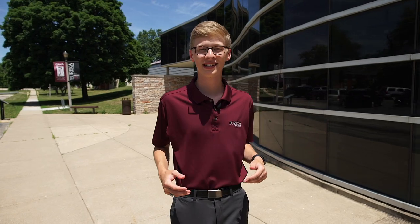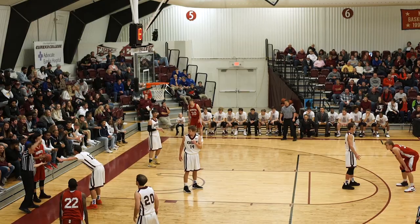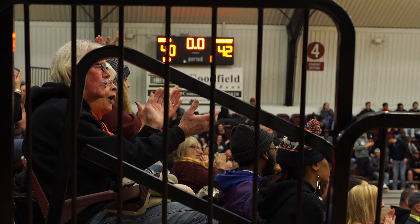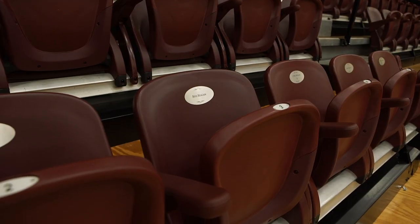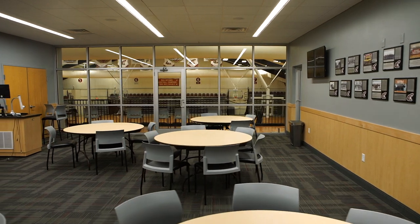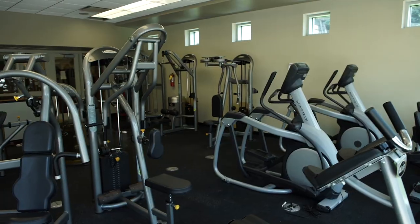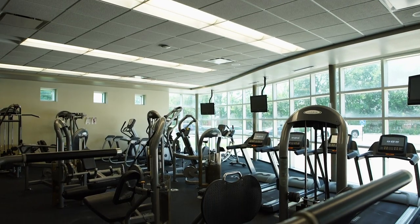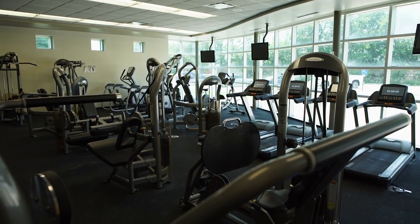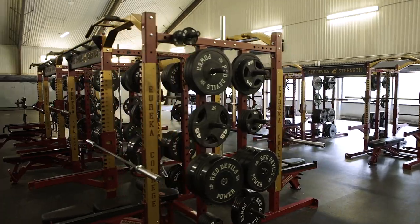This is the Reagan Athletic Complex, dedicated to President Ronald Reagan and his older brother Neil, who also attended the college. Our gym is completely equipped with stadium chairs, which means every chair has a back — we are the only NCAA Division III school to have this luxury. Upstairs, a classroom, some event rooms, and many coaches' offices. The Bonatti Fitness Center is offered free to all students who would like to exercise using machines, and even commuter students have access to this facility free of charge. Last in this building, our weight room, which is full of new equipment as of fall of 2019.